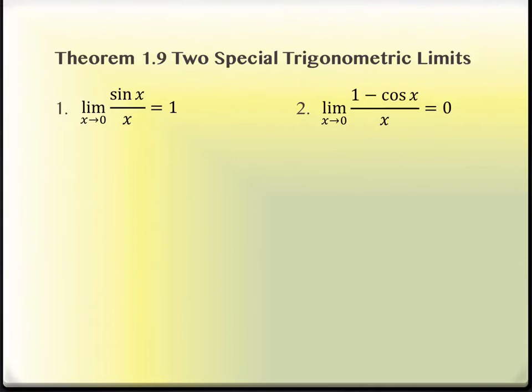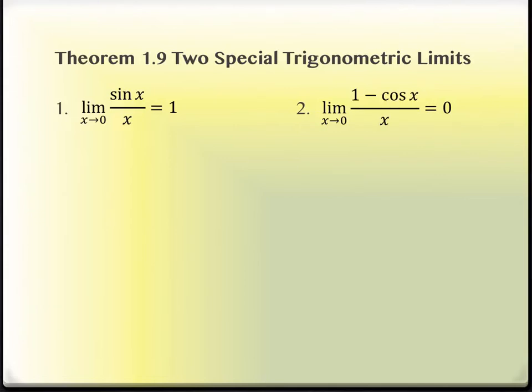If you have sine of x over x and x is approaching 0, the sine of 0 is equal to what? Remember? Is it 0 or is it 1? 0. Yeah, the sine of 0 is 0. So if I were to just plug in 0 into this function for x, I get sine of 0, which is 0 on top, and I'd have 0 on the bottom. So that 0 over 0 has to change to something, and for this particular one, that limit actually approaches 1. And again, we could verify it with a numerical approach. We could verify it by looking at a graph. But it will approach the value of 1.